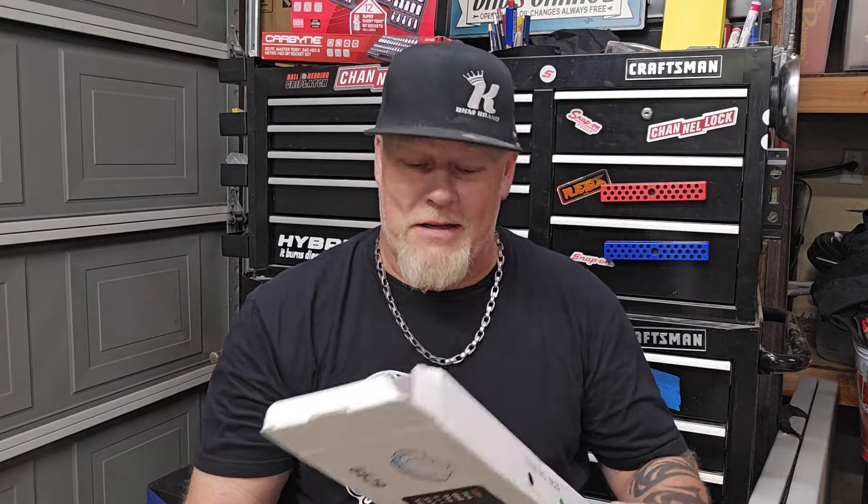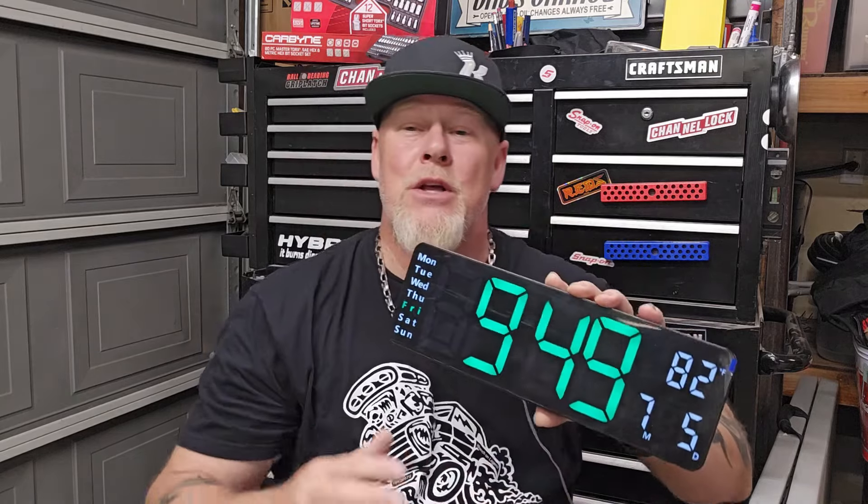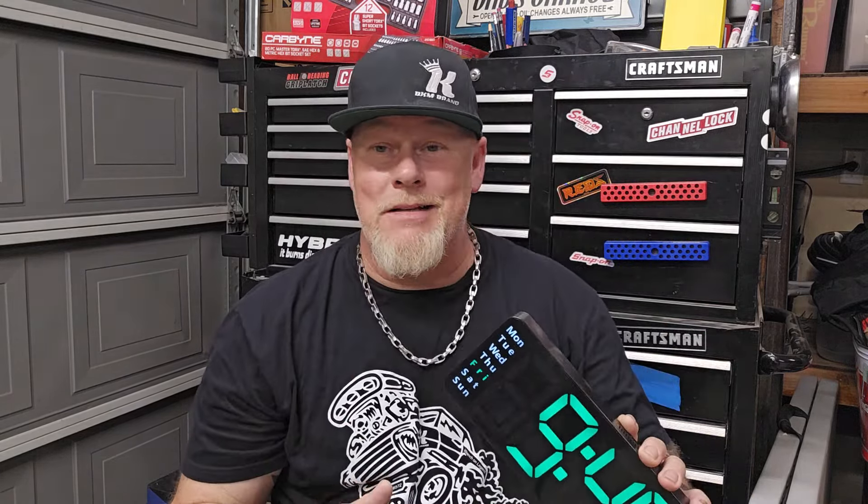The next thing I got is just a big clock from the TikTok shop. I work in a big shop with two bays, and a lot of times I'm away from my toolbox. This clock shows the time, the day of the week, the date, and the temperature. I love that — not only do I know how hot it is, I know what the date is when I'm doing repair orders. Most importantly, I can see it from well beyond my second bay. That's really important when I'm doing AC work or just want to know when it's lunchtime.